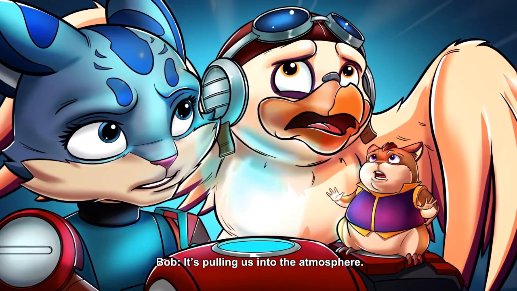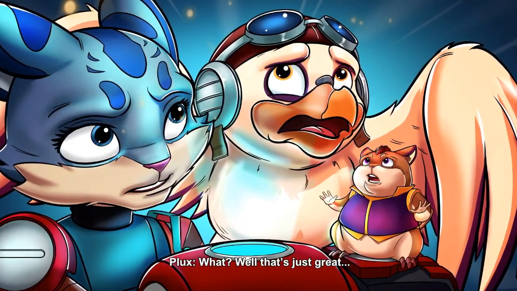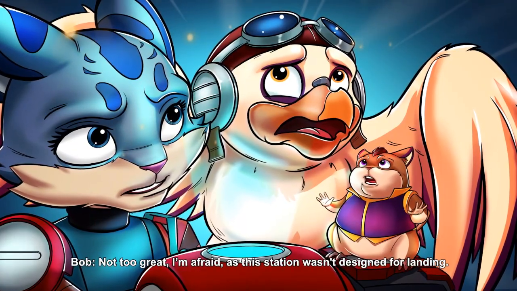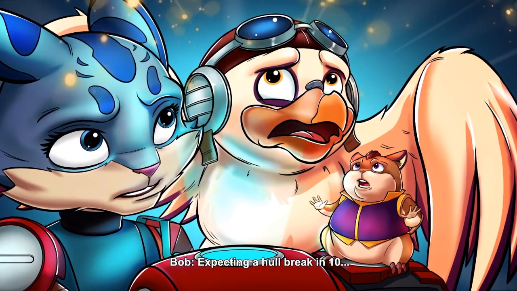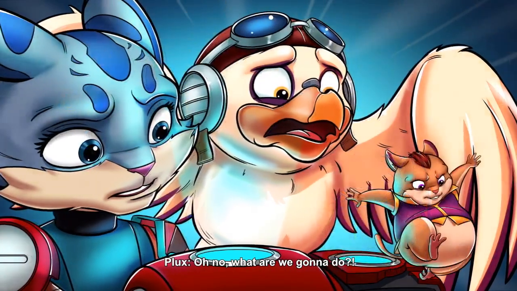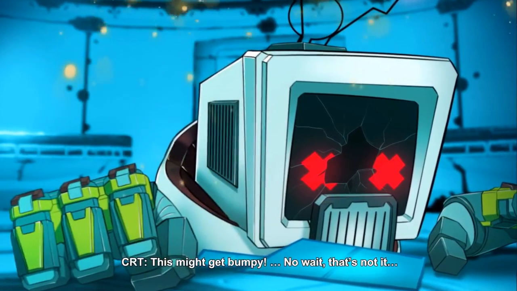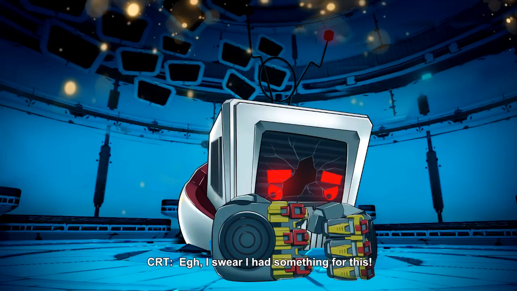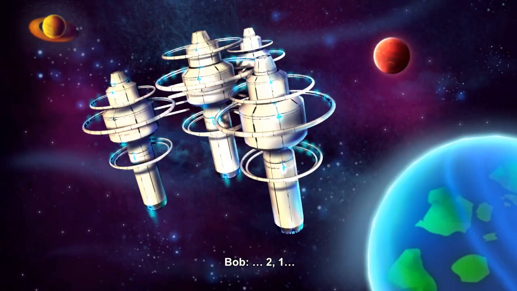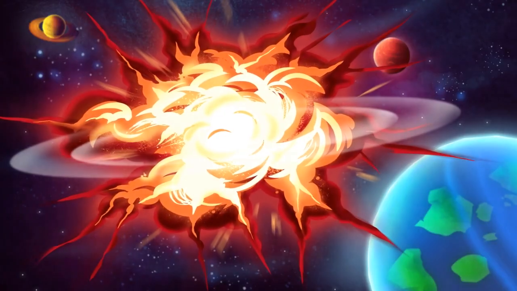Being separated from its moon. Oh. Pulling us into the atmosphere. What? Uh-oh. That's just great. Oh dear, that's not good. As this station wasn't designed for landing. Expecting a hull break in 10 minutes. Oh man, here we go, guys. We have the super epic climactic chase level to escape the space station. No, wait. Oh, and CRT's gonna help. Alright, so here we go. The epic final level to escape the... Oh, never mind. The cutscene's gonna do it for us.